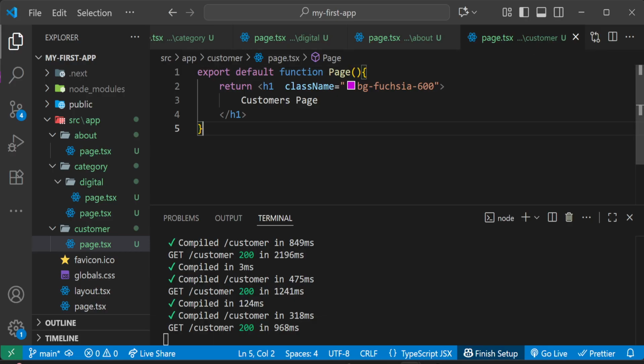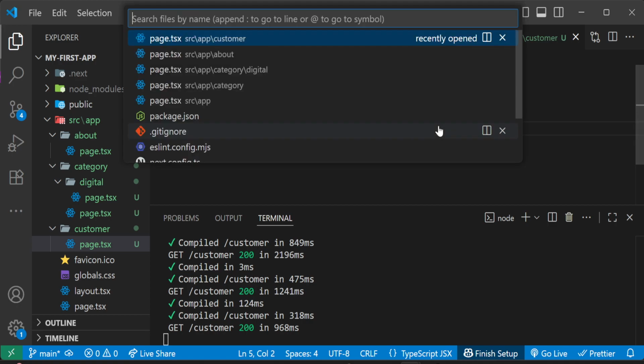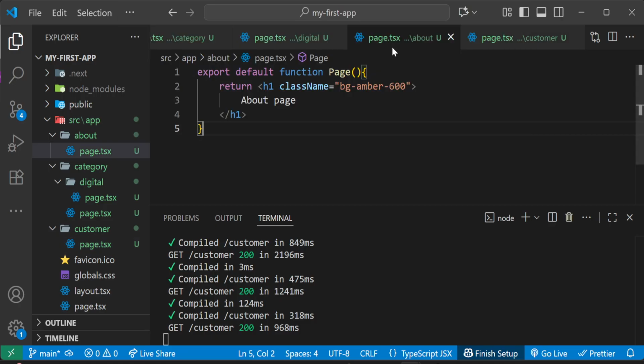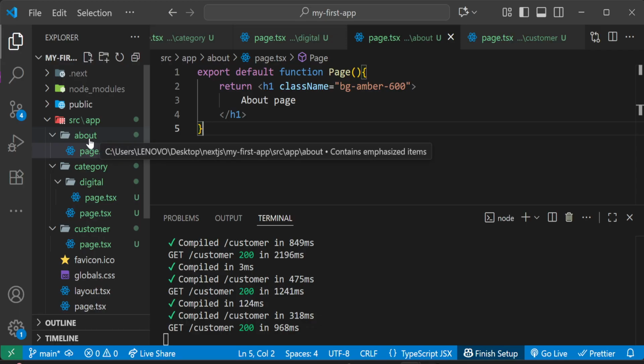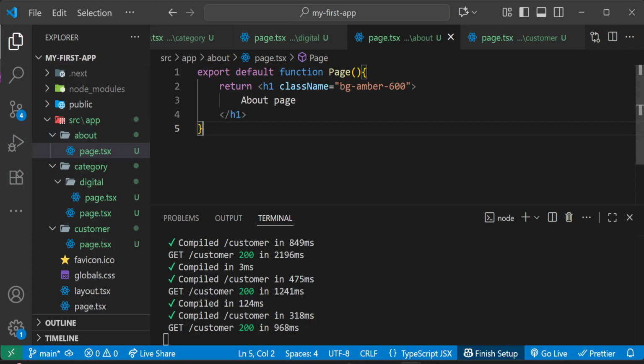So at the end you press Ctrl P, and if you want the page in about, you type it here, and that is the page inside the about folder. With this we have a much easier time identifying what we are working on.